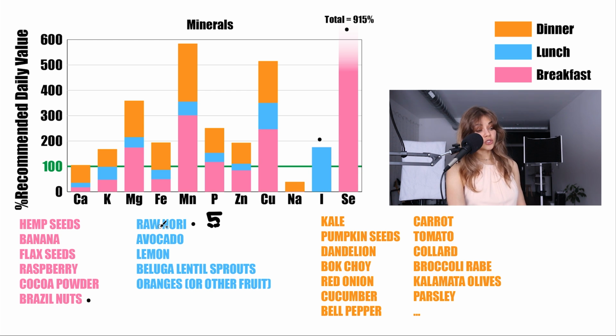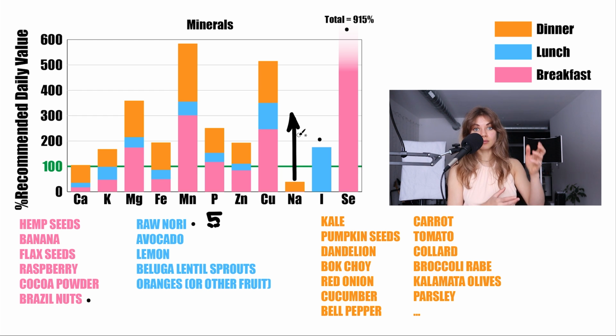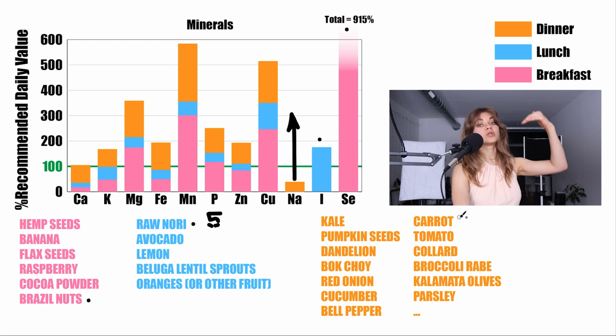So iodine comes exclusively from raw nori. Then sodium here would be higher depending on the condiments that I eat. And also another thing that I introduce when I, for example, make less salad, I make a green smoothie. My green smoothie usually consists of a whole bunch of celery. I usually do it about 3 times a week. Whole bunch of celery, kale, lime, several limes, and green apples. So this will lift my sodium intake, and of course, some sprinkle of soy sauce on top of the salad will also bring sodium up.